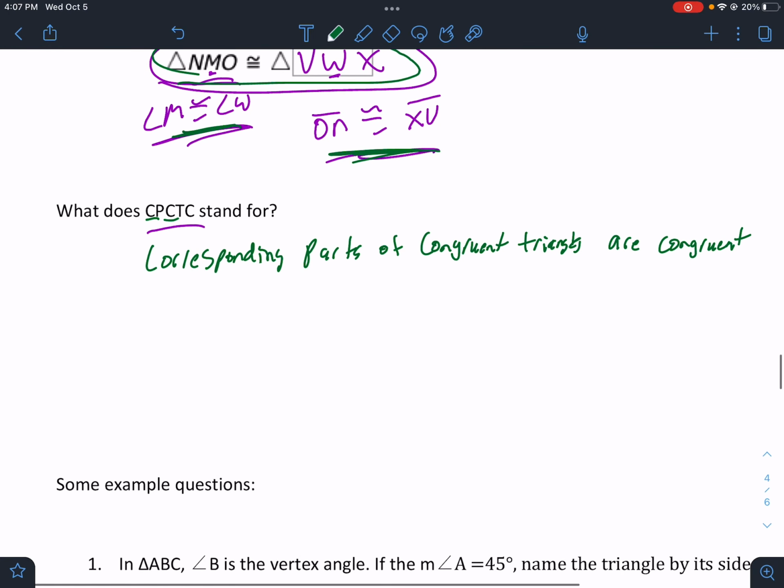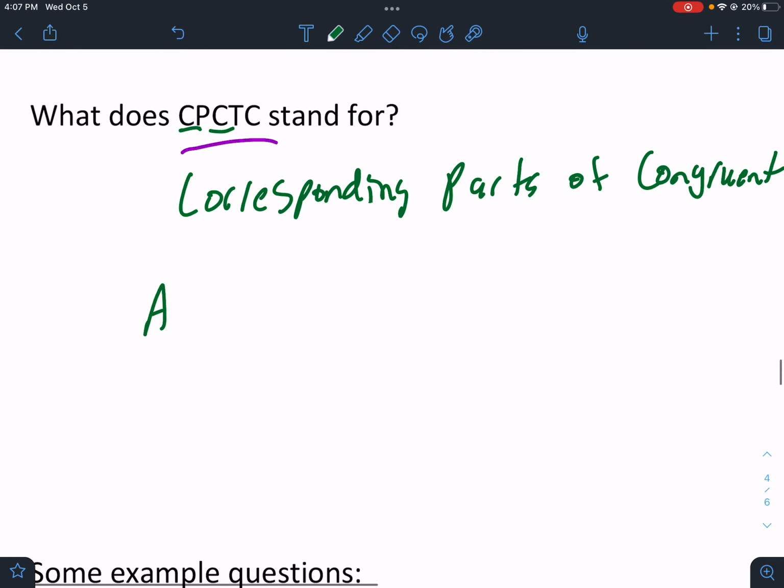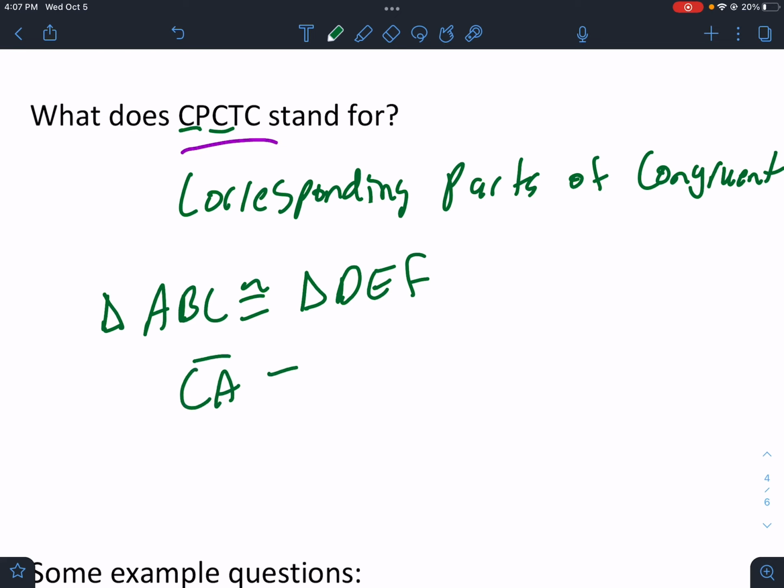You're going to be doing some proofs later on. So like if I tell you that triangle ABC is congruent to triangle DEF, let's say that's part of your given. What are some things you know? Like, could you say that CA is congruent to FD? Yes, we know that from the statement. But if you're writing a proof, how do you tell the reader how you knew that? Well, that's where this comes in. That's where you write CPCTC.